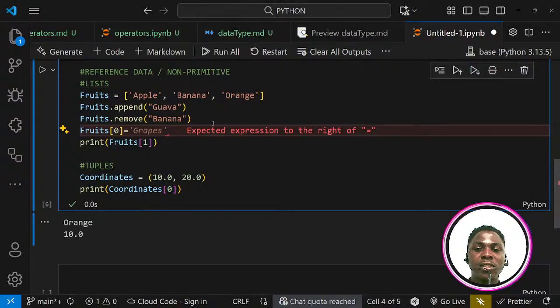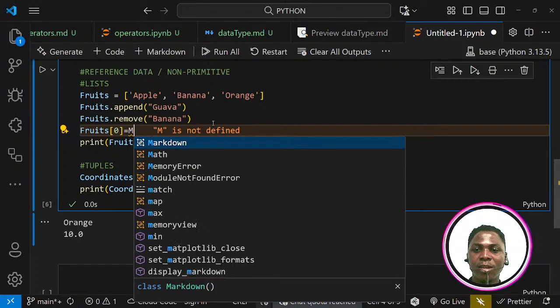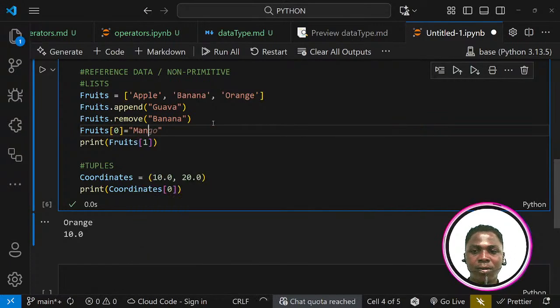We want to change it. Okay, let's give it mango. Okay, let's put mango like this.